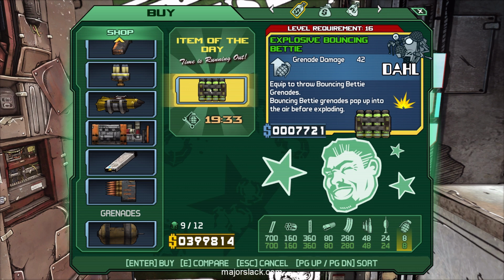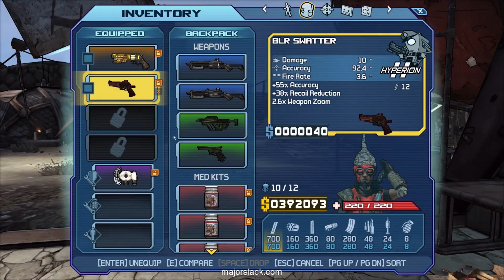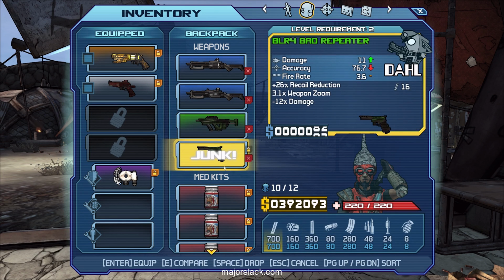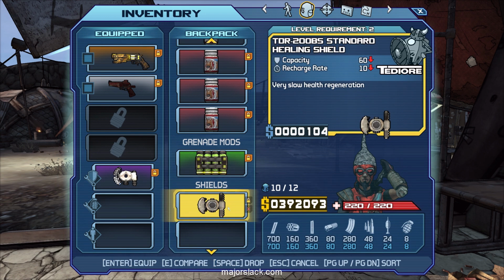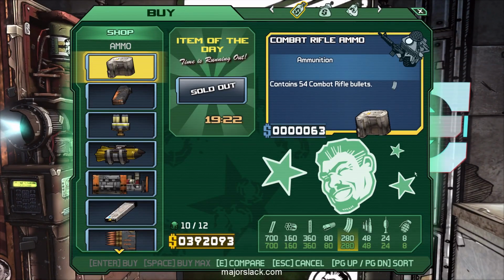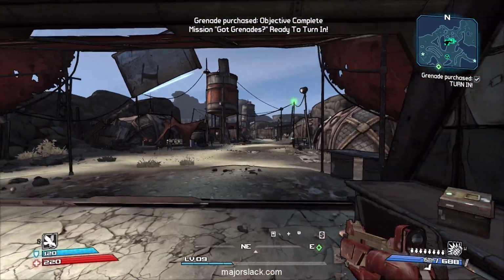And what do you got? Oh, sweet. I'm gonna buy that, even though it's level 16. Put a lock on you, make sure you don't accidentally sell it, and... Excellent.